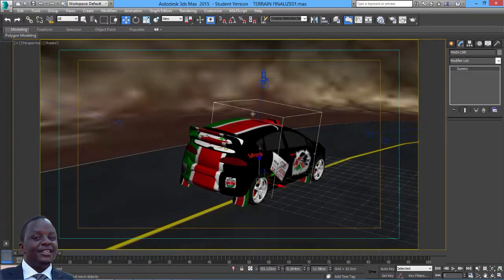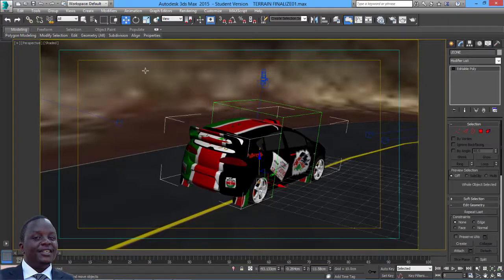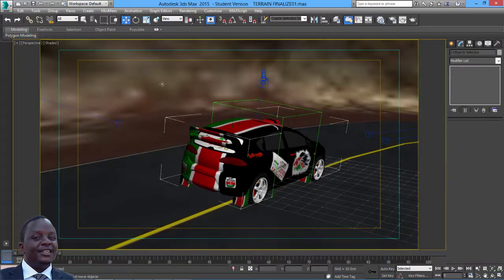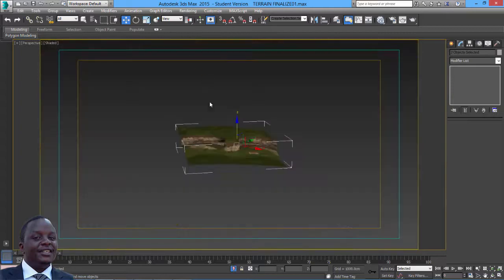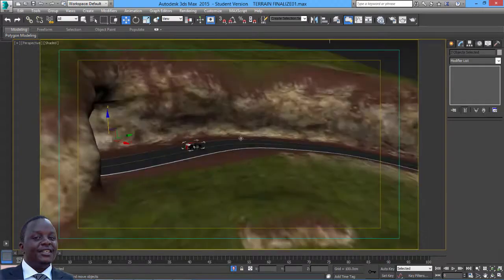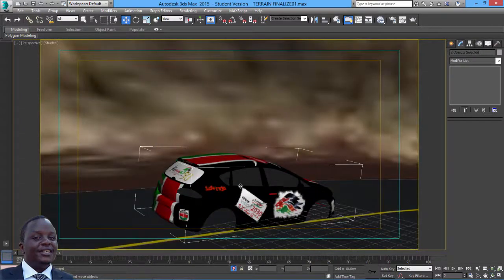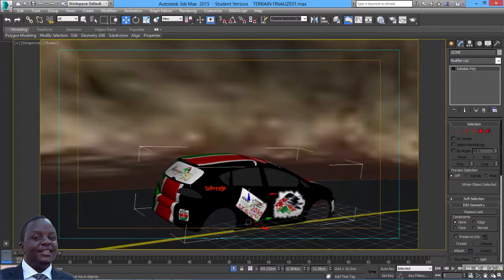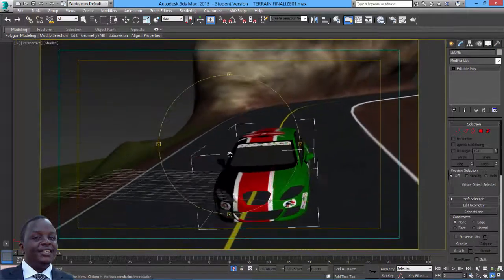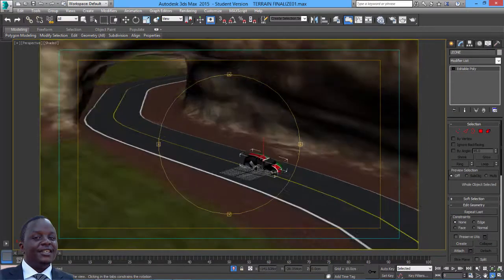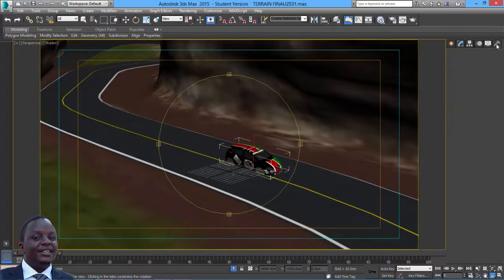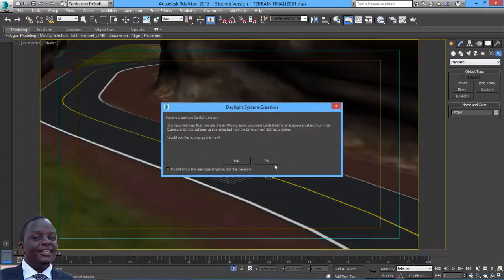So I just ungroup my vehicle and just select the vehicle body, and also get the environment itself and isolate selection, so that now I just have these. For reflections, I'll just dwell on the body of the car and the environment itself. So next what I need to do is let me frame this nicely over there, and just create my daylight system. By hiding most of these things, everything goes a bit faster.